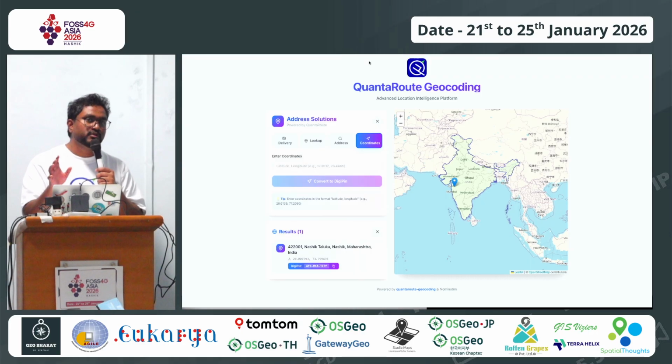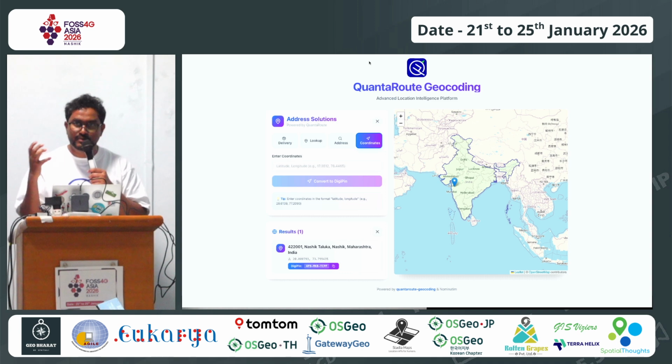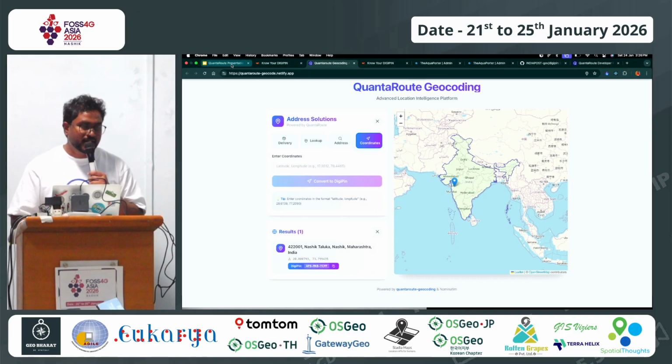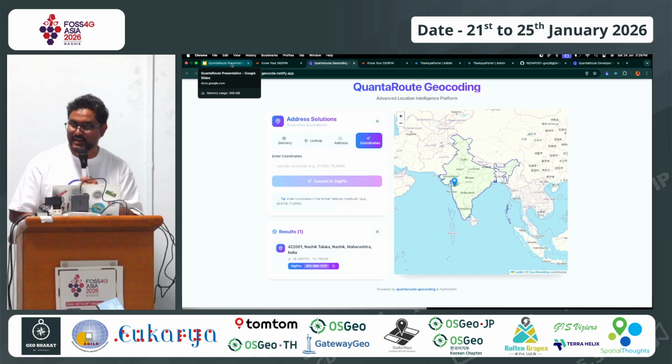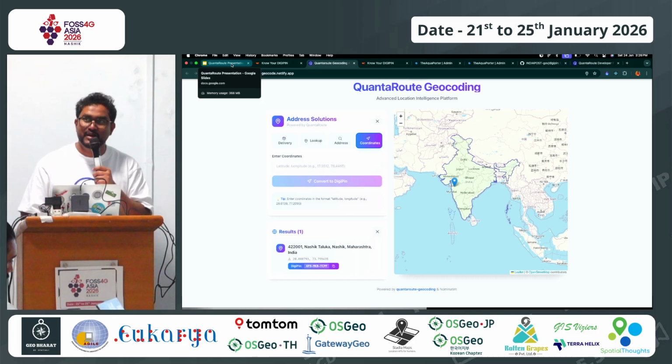As you all know, it needs some running cost to keep the server alive, to store the data, and to serve this API. So if anyone is interested, contact me. We can talk about it, and if you find any use cases, I'll be happy to see them. Okay, QuantaRoute is in action. And yeah, that's my sharing, Devdata. So I can finish it here. If there is any question, I would be happy to answer.